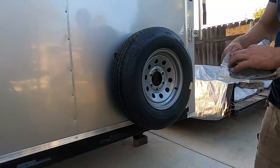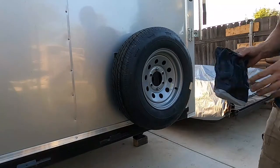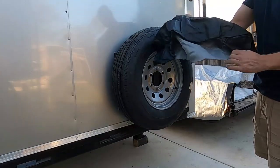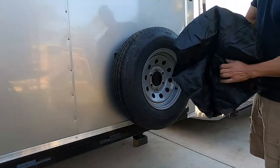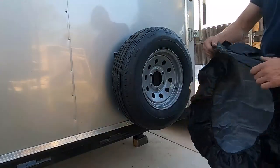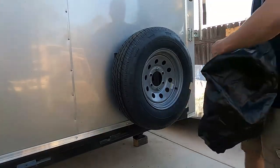So I got this spare tire cover from Amazon. It was about 16 bucks. Now let's see how it fits. I just got a plain one. You know, they have different design ones. But in the meanwhile, I thought this is gonna work. Just got this bungee cord.